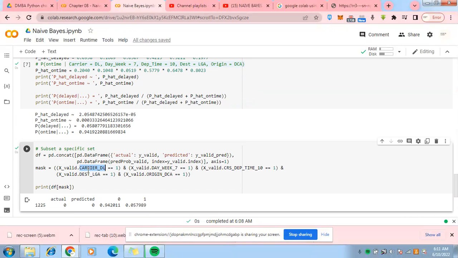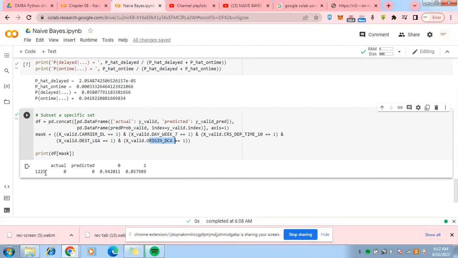So the carrier DL equals 1, and day 7 equals 1, for the carrier is DL, the day of the week is 7, the CRS departure time is 10, and the destination is LGA, and the origin is DCA.